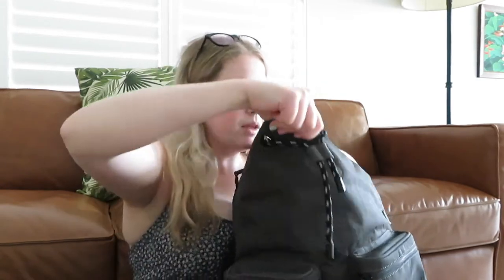Moving on to the big pocket. I love the drawstring because it keeps it nice and closed — no one can take anything out of your bag when you're traveling. I'm going to take out the first thing because it sort of covers everything else, and show you what it looks like inside because there are pockets absolutely everywhere in here and it is amazing. The first thing I've got is my pencil case. I'm studying online with La Trobe Online so my studies went over Christmas and I had to bring a lot of my uni stuff with me — this bag is absolutely perfect for that. I got this pencil case with lots of pens and stuff in it because I may or may not be a stationery hoarder.